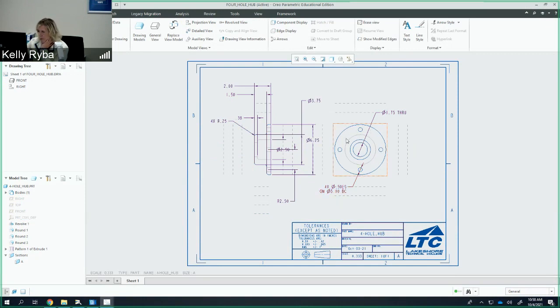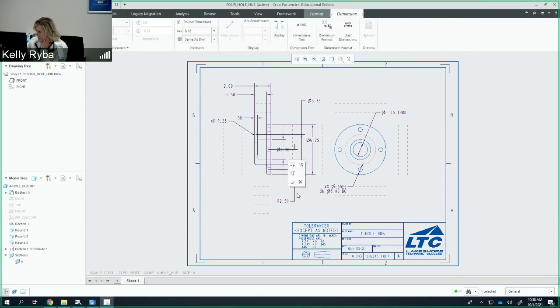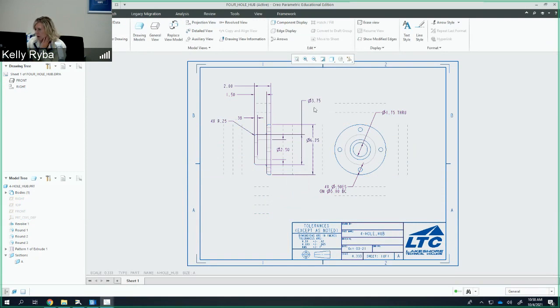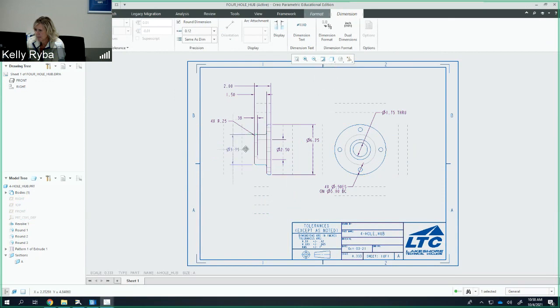You can either do it the way the book does it and put the center line here and dimension that, or you can put it all in one note for that bolt circle. So I'm going to get rid of the radius of 2.5, which is that bolt circle. Okay, so we're getting there. Diameter of 3.75, that's this side over here, so I'm going to scooch that there. This diameter of 2 inches. Now, we're going to make a section view, so it might not be a bad idea to put it there. I'm going to scooch this over a little bit closer.